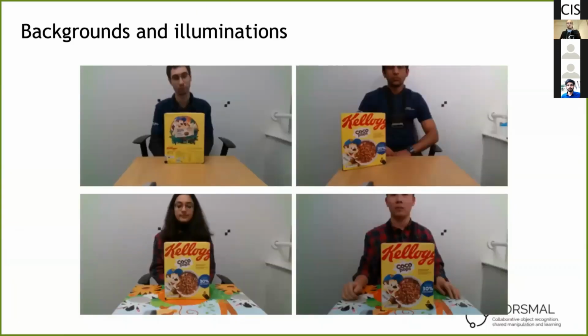Here I also want to highlight a little bit more when I spoke about the different background and illumination conditions. On the top, you can see that the background was a table that was uniform without any covering from a tablecloth, for example. Instead, on the bottom, you can see the tablecloth. And there is also a change in the shirt that was worn by the subject in this case, with a different type of pattern. Here is a uniform pattern, and here is a repetitive pattern in the shirt.